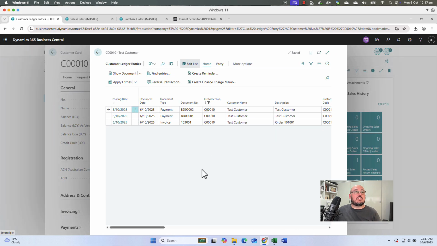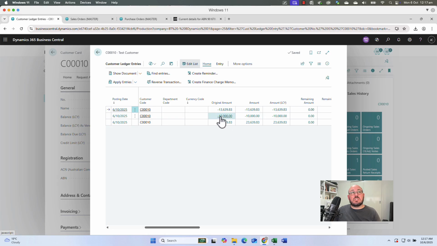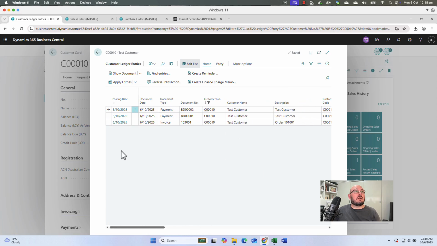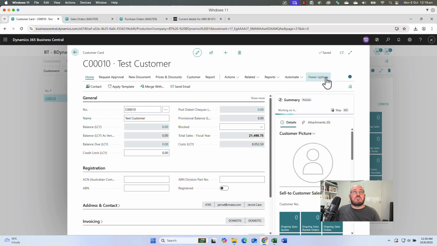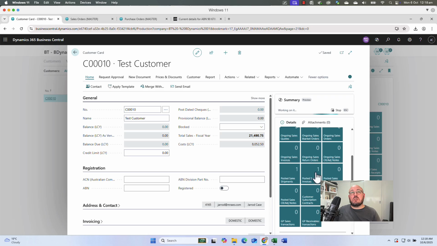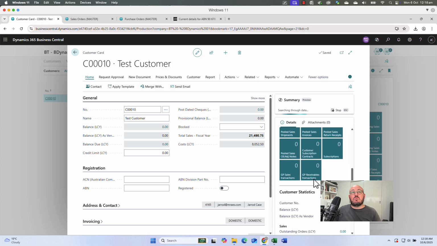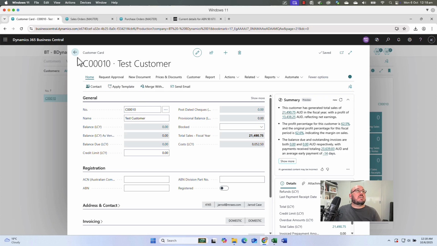we refer to as the order. Okay, I can see the payment. So I've got the 10,000 and the 13,000 remaining amounts, everything's clear. And if I look back on the customer's record, I can see total revenue year to date, total costs. If I use the fact box, it's actually going to show me records of the shipment, of the sales invoice. We get some statistics down here as well, which is kind of useful.